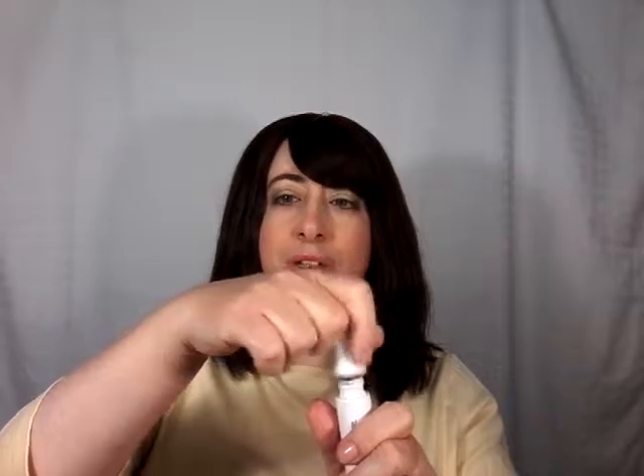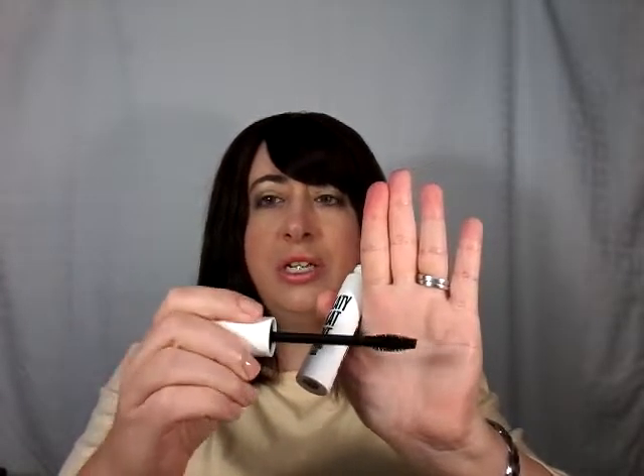The next one is the CoverGirl — this is the Katy Perry one, the Katy Kat Eye. You see how it kind of curves around — I think this is a regular bristle brush. It's a little similar to the look of the Plumpify one, except it's got a blunt tip instead of having that ball at the end, and there's also a larger gap in between. I found that this gave me decent length and volume — I don't think it was super dramatic. It was almost like a charcoal-y type black; I didn't find it was super pigmented. This was waterproof, but it did not keep a curl for me. I don't know if this is one I would repurchase because it was kind of average to me.